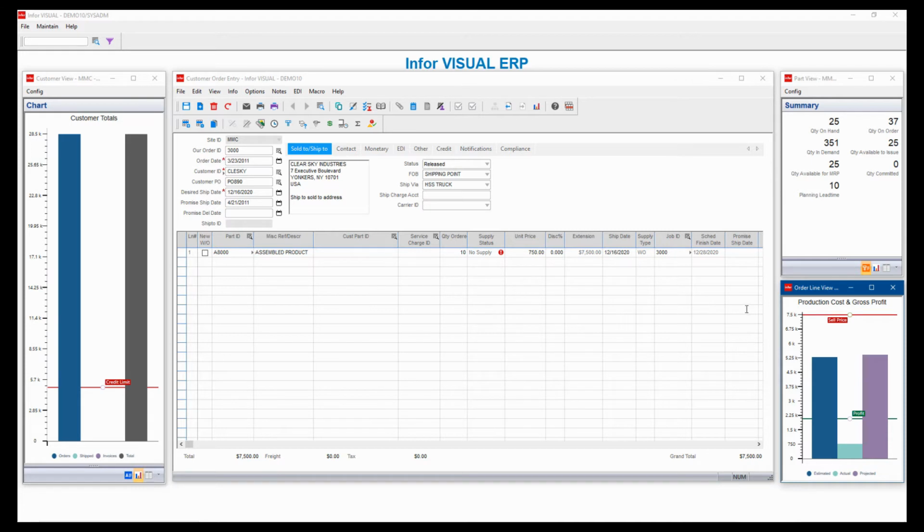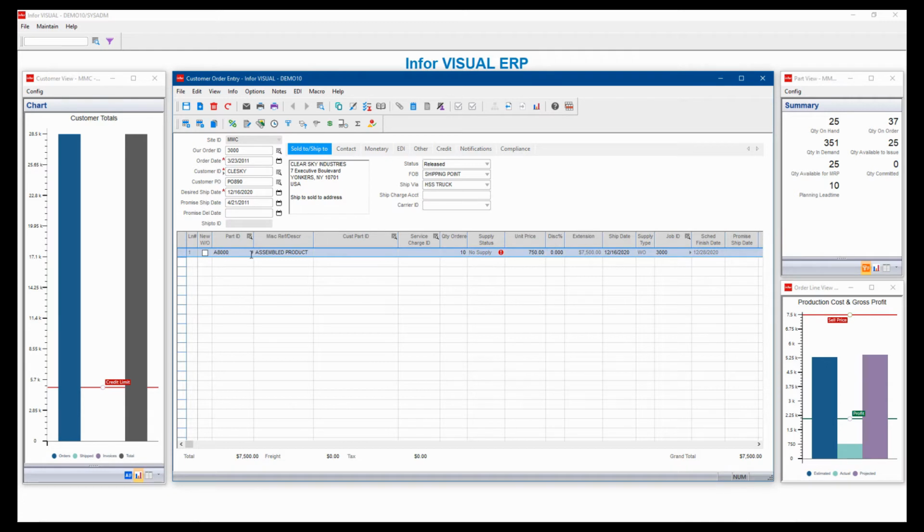And over on the right-hand side, I get some other good information. Now I'm looking at the part view. So whichever part on whichever line on the order I'm looking at, I can see a quick inventory view of what's on hand, what's in demand for that item, how much is actually available for MRP, because I may have some in other sites that are not available to the particular site that I'm working in, and so on.